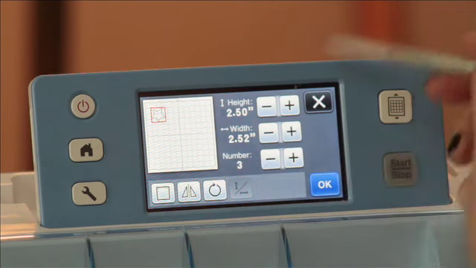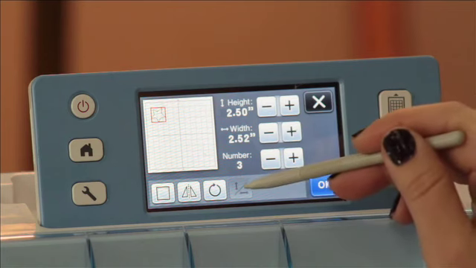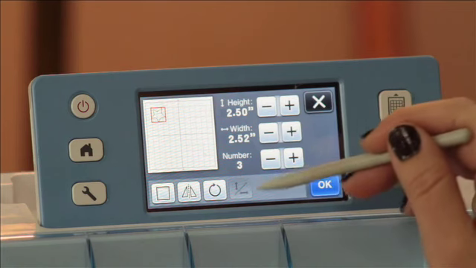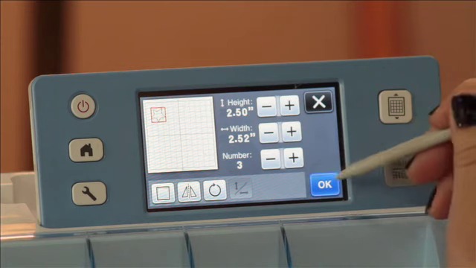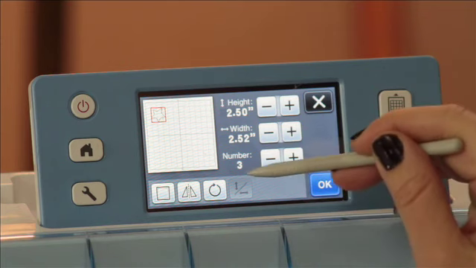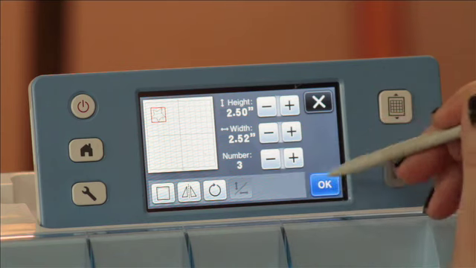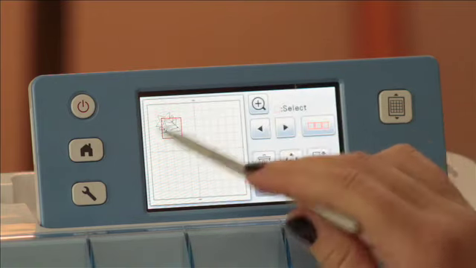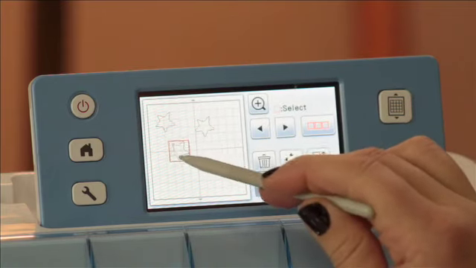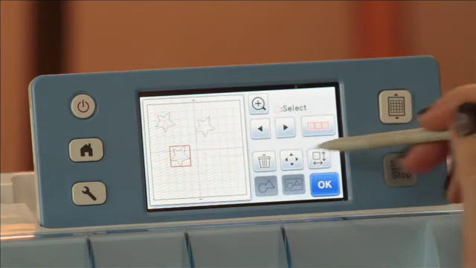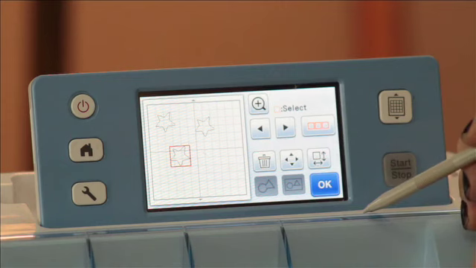That's great. And notice, by the way, that we can't release the aspect ratio. That's what this button is, and I'll show you what that is again with a different shape. And again, anything that is grayed out like this, you can't use at that moment. So I'm going to go ahead and hit OK. Here are my 3 stars. Now notice that all of these have come alive, which is kind of exciting, okay?